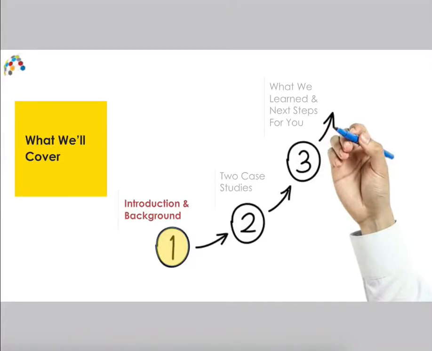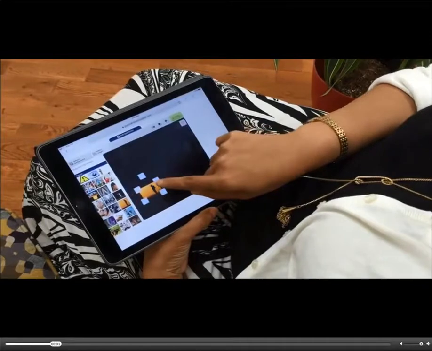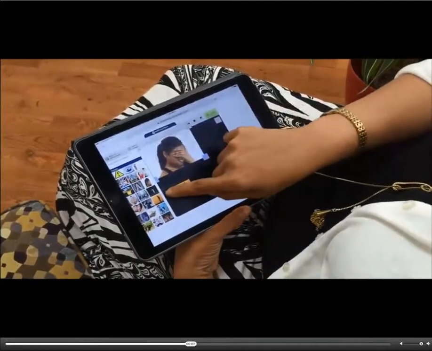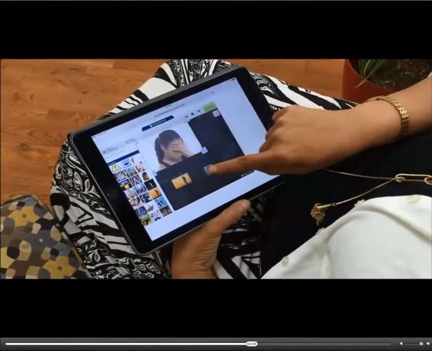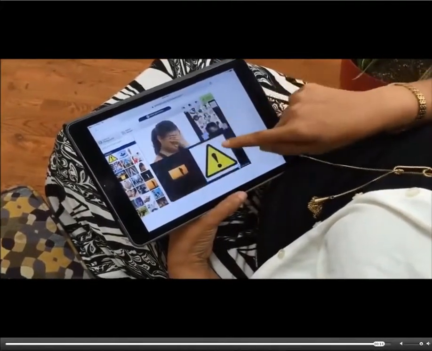So a little bit about Buzzback. You heard some already at the beginning, but we work with many of the top consumer product companies on a global basis, actually, as well as have MSAs with many of the large healthcare companies also. They tend to work with us in innovation, and what makes us different is our portfolio of visual online techniques that you see shown here. Here is an example of one of them, but they're designed to be highly interactive and engage the respondent using visual cues. And we do that to get beneath the surface and have consumers open up and express themselves in different kinds of ways.